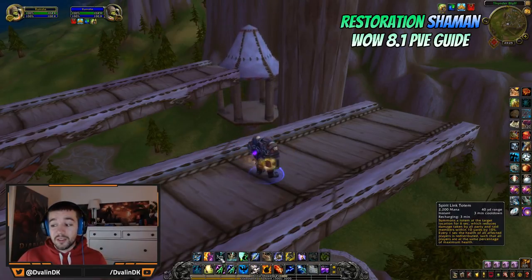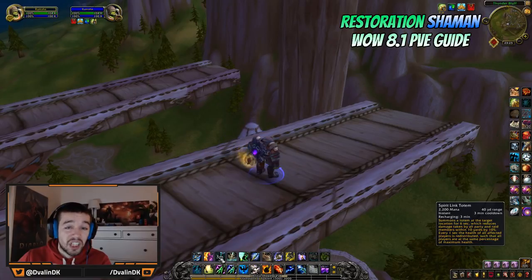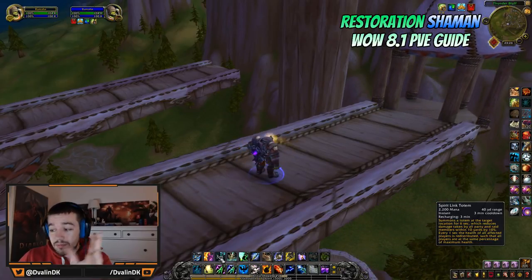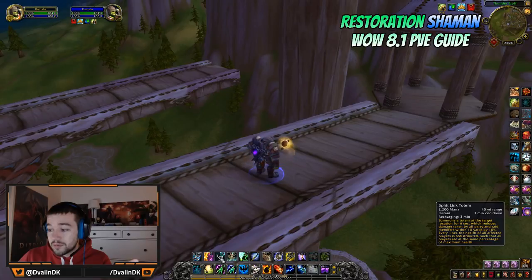For Spirit Link, there are actually a lot of shamans that don't use it, because they're like, oh, it's a bad one, why should I ever use it? But it's really great, such a great one.